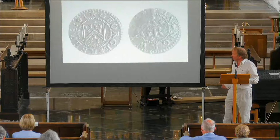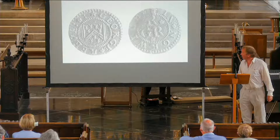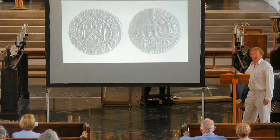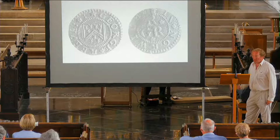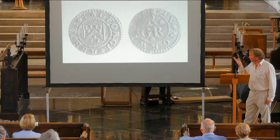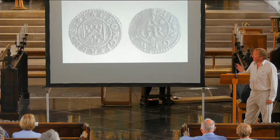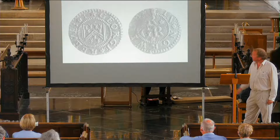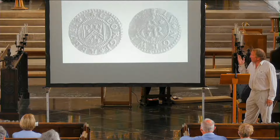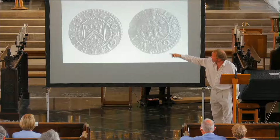Let's look at a few typical examples now, before we go further. These are all issuers who lived in the parish of St. Peter Mancroft, but they're not ones I'll be talking about later, but they're good to show you what a token is like. You can see the size. They're about 16 millimetres, so about 2/3 of an inch in old money. And they carry the name of the issuer, in this case George Reeves.